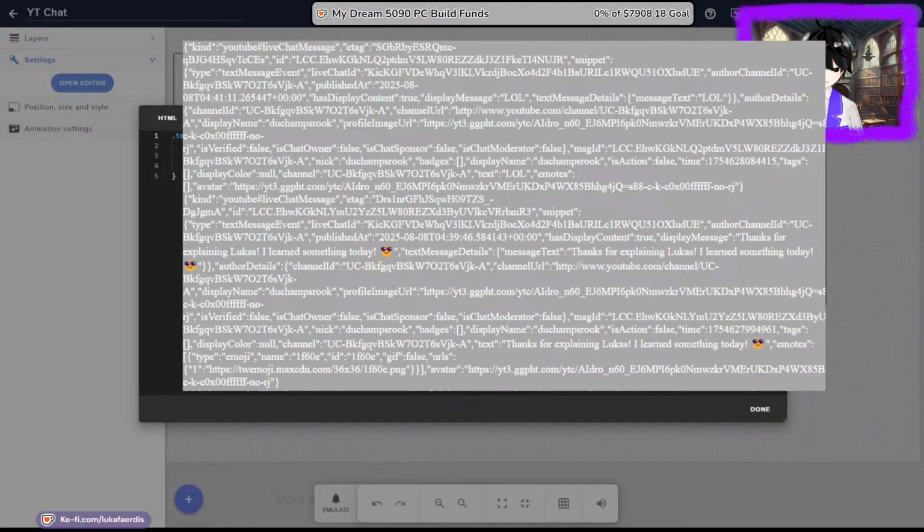So what I liked was changing it so that if your message is sent by the chat owner, then you have a background image that's a linear gradient from purple to red, which is for YouTube.